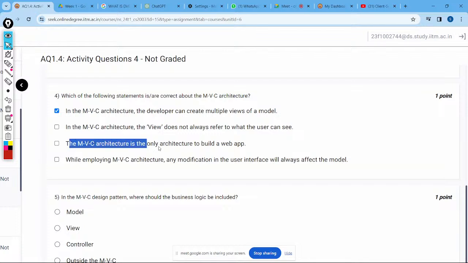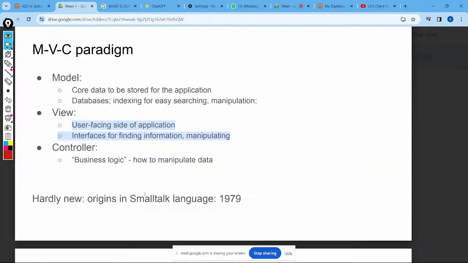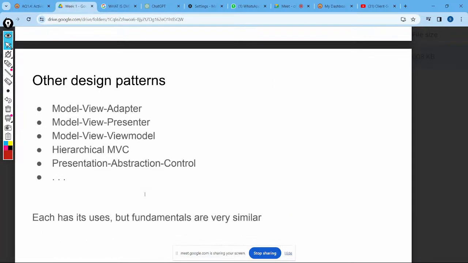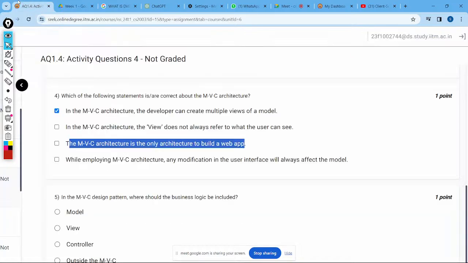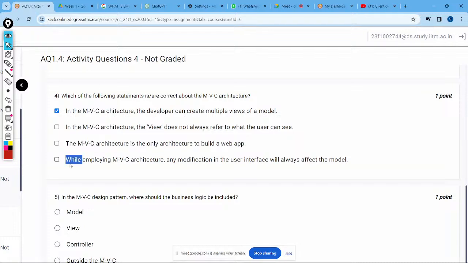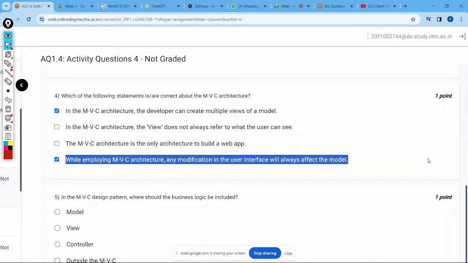MVC architecture is the only architecture to build web apps. No, there are many other architectures. There are MVA, MVP, MVVM, hierarchical MVC, presentation abstraction control, and all that. While employing MVC architecture, any modification in the user interface will affect the model.